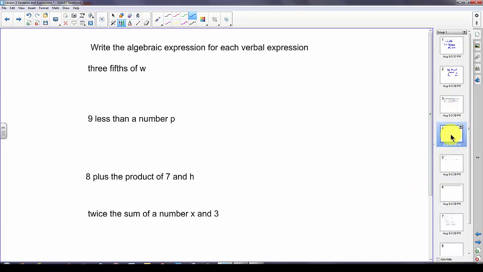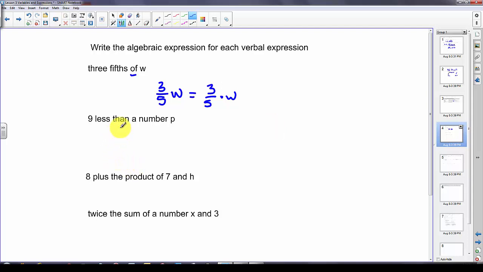So let's take and write a couple of algebraic expressions from the verbal command. So here's that first case, of. Of is a term for multiplication. When I say 3/5, that's like a fraction. So 3/5 of W means multiply. Now I can write these two together. I could say 3/5 times W. This dot is what we're going to use for multiply now rather than the cross, or the X that you used in Algebra 2.